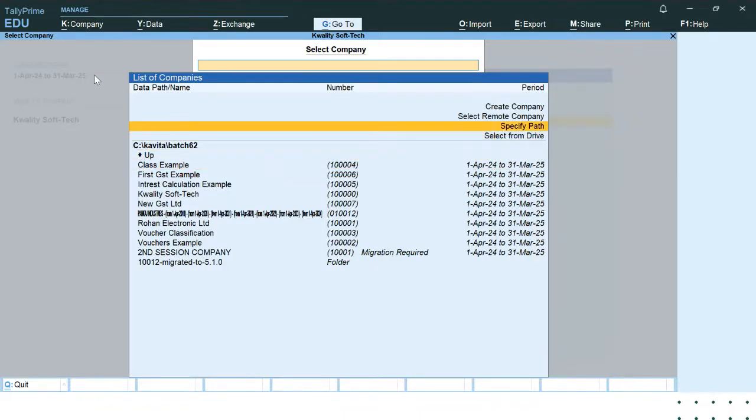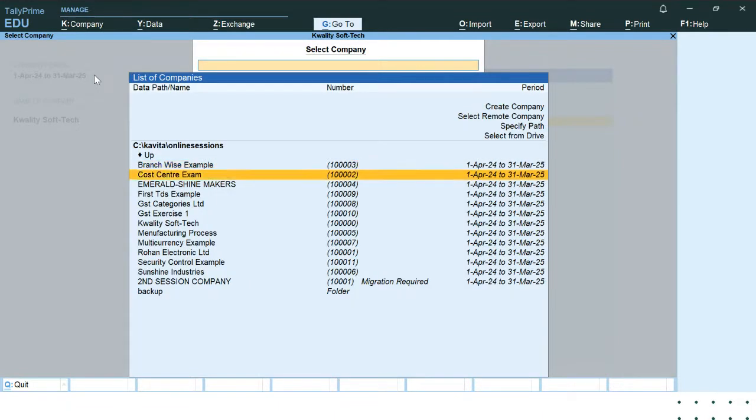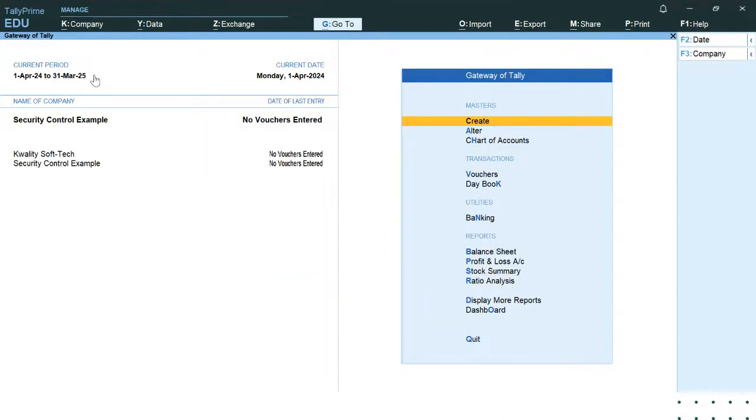I'm sure these are the very basic things we already covered in the first sessions. C:/Kavita/online sessions. This is my location, and I can open my company and enter entries in this company without any restriction. Everything is visible. Presently, there are no restrictions.